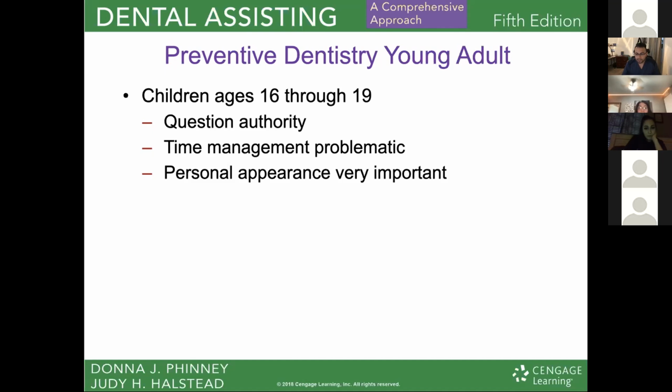It helps this age group to know what they're getting out of it. So you tell, like, a young teenage boy, for example, that has terrible hygiene, hey, girls don't really like bad breath, or they really don't like yellow teeth. Or the flip side, you have a young girl, you say, hey, you don't want your friends to start making fun of you because you have bad breath, or something like that, something to get them motivated.